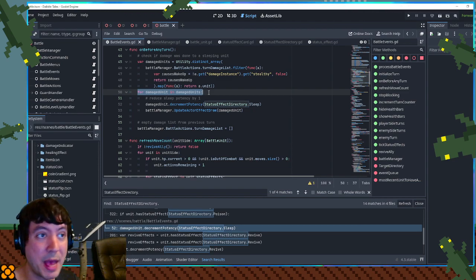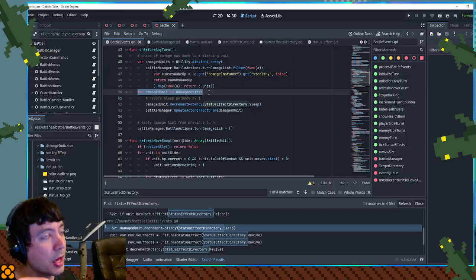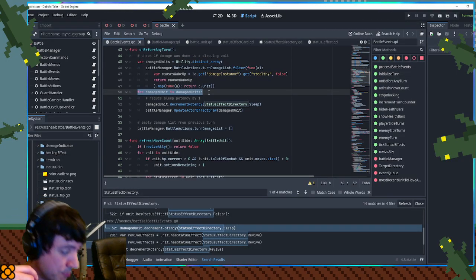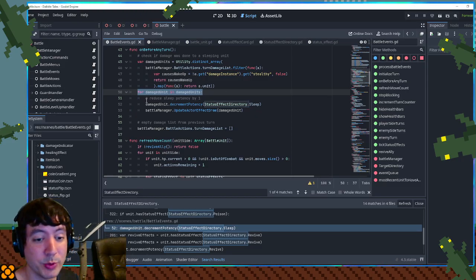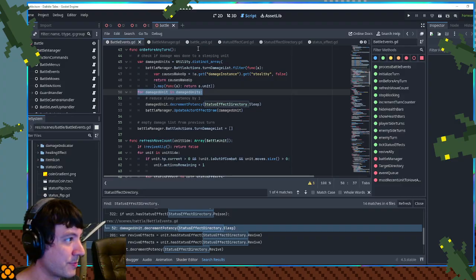Like if you're hit by an attack that hits you 4 times in a row for 1 damage each, the status effect will tick all 4 of those times. But some of these only care about the fact that you were hit during that turn, not that it was 4 times, and it waits until the end of all those 4 to actually respond. So it gets a little bit tricky.